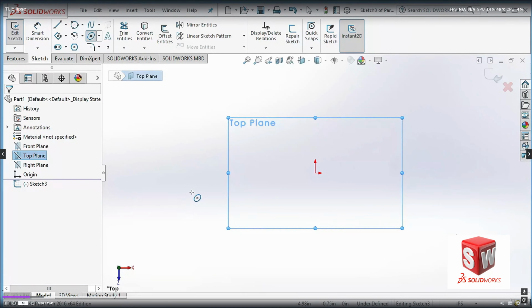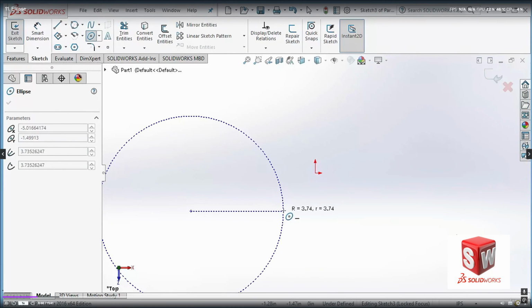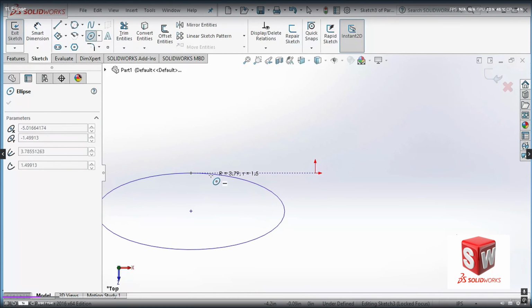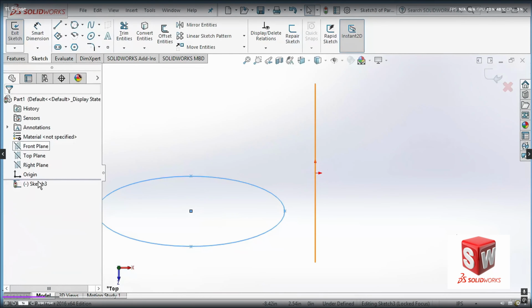And what I'm going to do is to select a point as the center. So I just click here for the center of this ellipse. Now I have to click for the major axis here, for example, and the minor axis here, for example, and that creates an ellipse. Now I can click on this OK button here.